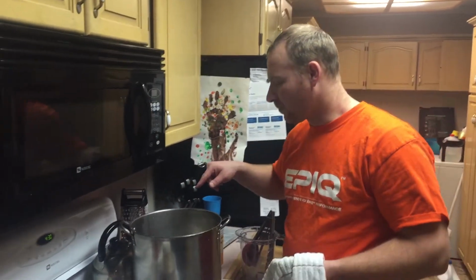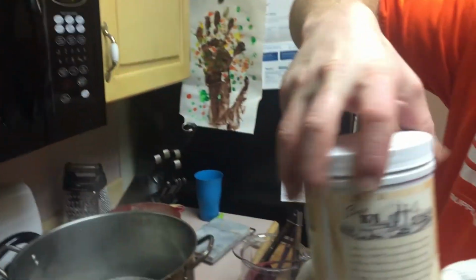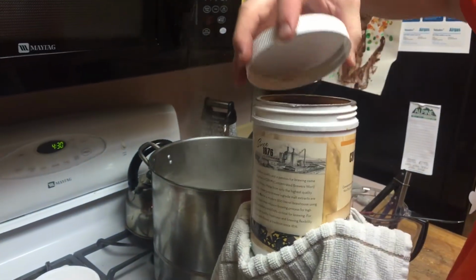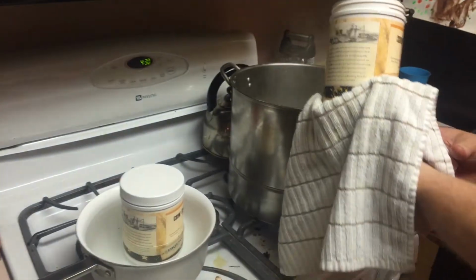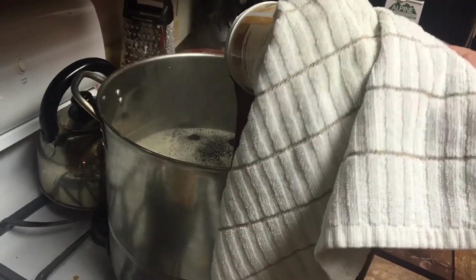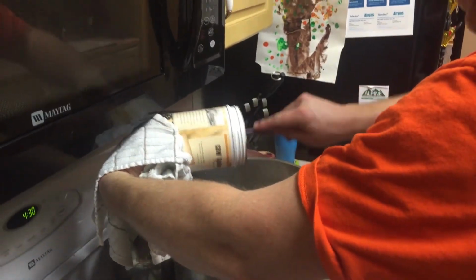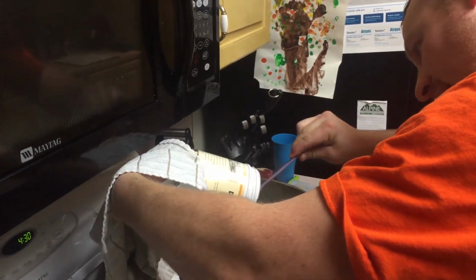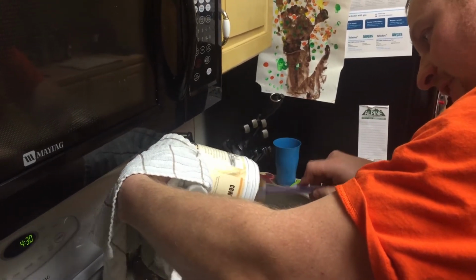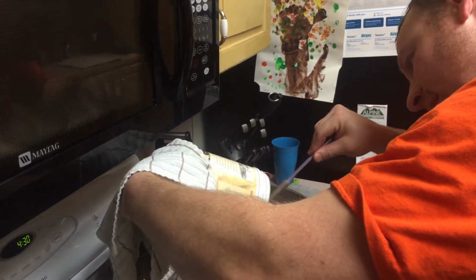Okay, now that we've got hot water, we're ready to add our malt extract. It's a little bit hot on the base, so let's go ahead and take that off. We've got it nice and hot, up to temperature in our boiling water. We'll pour that on there. We don't want to lose that stuff. What we want to do is scrape it out with a spatula. Get in there, get every ounce out that you can, because that's your beer. That's what gives you your alcohol, your flavor, everything that you need. I like to scrape it out with the spatula.